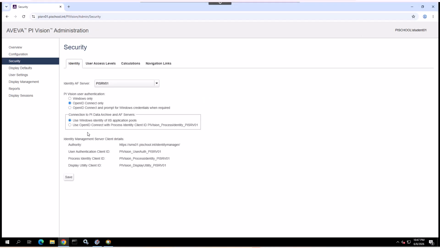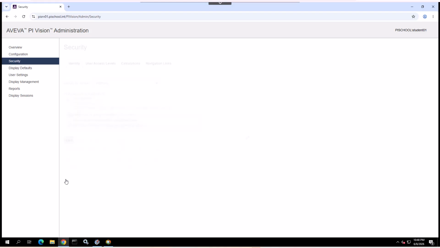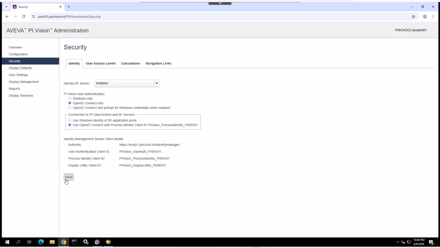Select Use OpenID Connect with Process Identity Client ID, PI Vision Process Identity PISRV01. Click Save. Note that in order to complete this setup, you must be signed in to the PI Vision Administration page using Windows Authentication. Navigate to PI Vision.